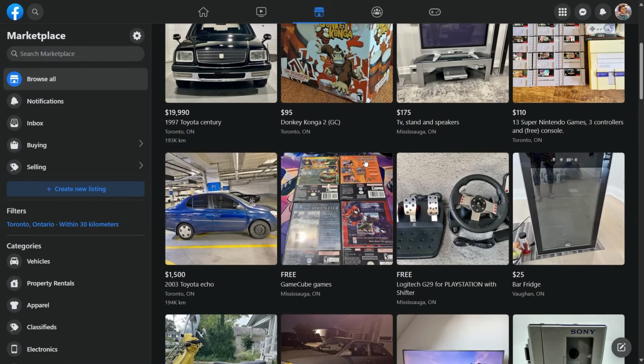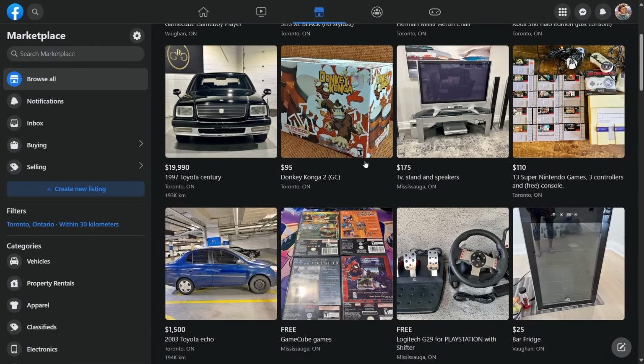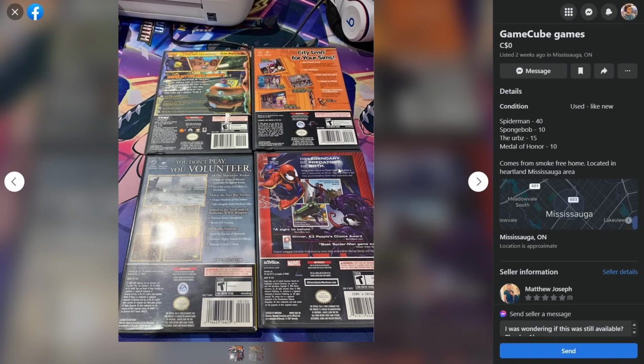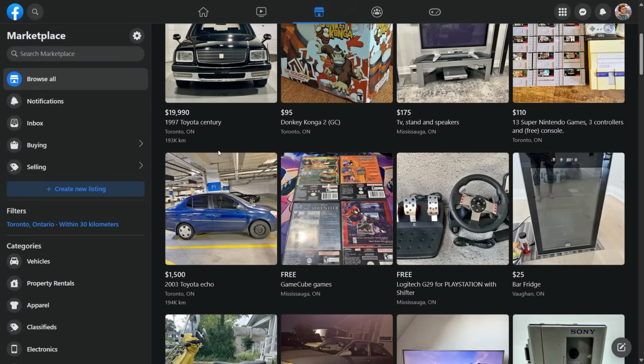By default, most of these platforms will show you types of listings that it thinks you like on its home page, so to speak. This is the fastest way to access listings, so you want to make sure it's showing you the right type of content. If you're not seeing exclusively video game items, you're going to want to continuously click on video game related listings to tell the algorithm that that's all you want it to show you. Any listing from a different category takes up a precious spot that could have been a cheap video game listing instead.